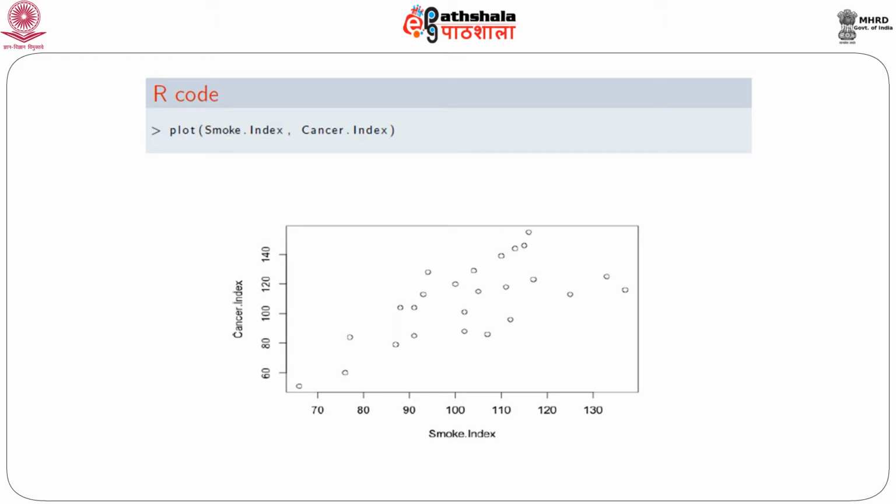When we have a data set on two or more variables and we wish to see the relationship between two variables, the first step is to plot the data against each other. As we have plotted cancer against smoke, we can see a slightly increasing, positive, linear relationship between the two variables. So we can go ahead and fit a linear regression model to this data and check the diagnostics to see if the fit was a good one or not.